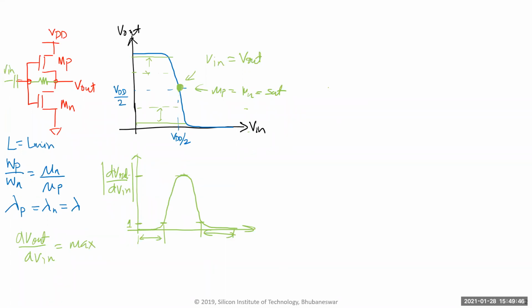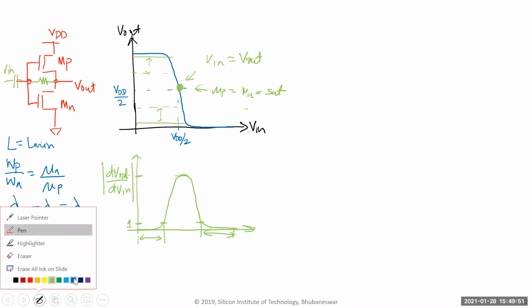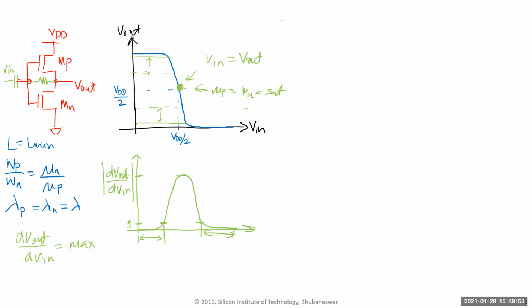Okay, now let's analyze how much gain we get out of this, right? Like you guys said, both the transistors are in saturation at that point. So the idea is we're giving a very small signal to it. So we'll assume that both of them remain in saturation and then just find the gain. So the current through the NMOS transistor is what? Mu N Cox over 2, WN over L, and VGS.